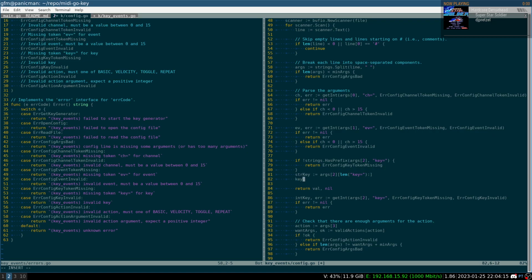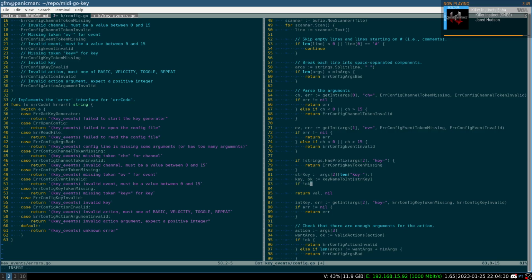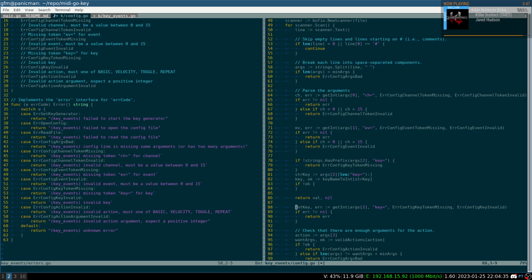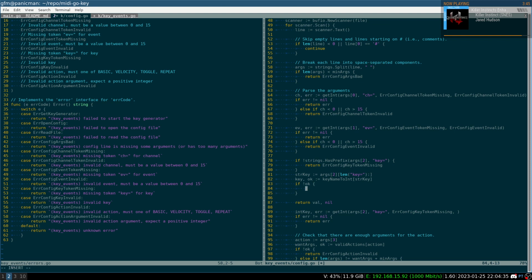Yay. Then key will come from a map, key name to int, str key, and if that doesn't work, then we do this. We just need to create this map.